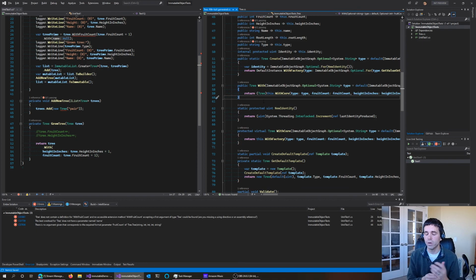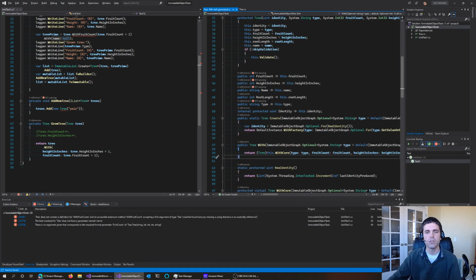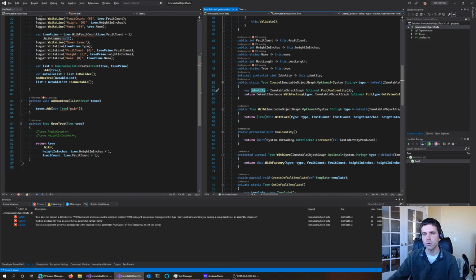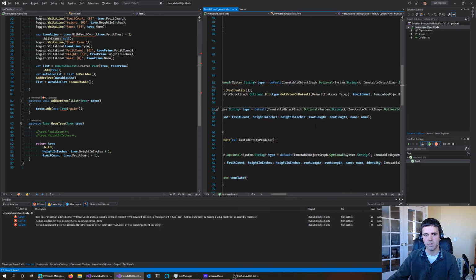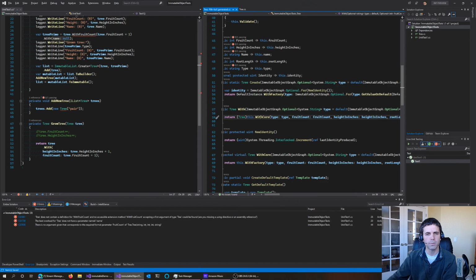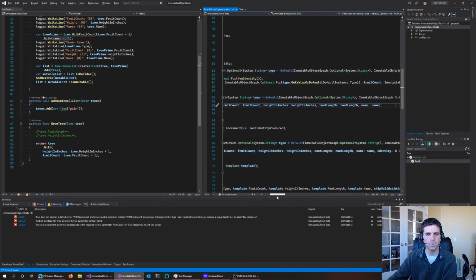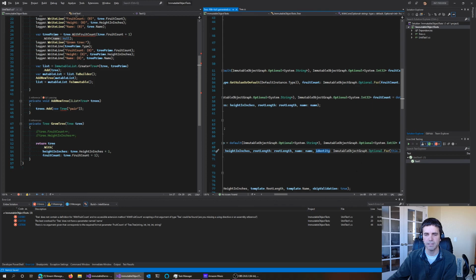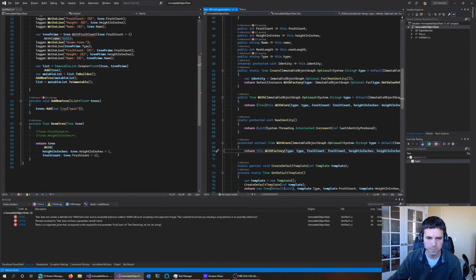Well, it depends. Did one tree evolve from another? Are the two objects just a representation of the same logical tree, but at two different states? Or are they two distinct trees? Turns out that's a very important concept. And so when you create a new tree, it gives it a new identity. But when you mutate an existing tree with copy on write, it preserves the original identity. So you can see the identity here. It passes the identity along when it does the copy on write.